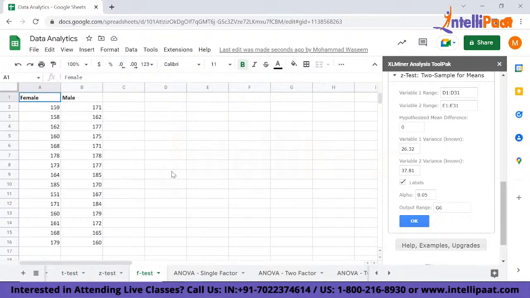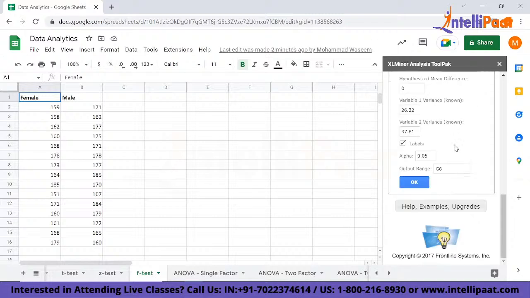Alright, so there are a few assumptions that we have to take for the F test. First of all, we have to know that the F test is used to check the variances of the 2 samples. So we are checking if the variances of the 2 groups are equal or not. Depending upon the problem, we will be using 1 tail or 2 tail if we want to check if the variances are greater than or equal to or not. We simply compare the group variances with the F test, and it's performed on the F distribution data. That is the assumption that we have to take, and let's go ahead with that.